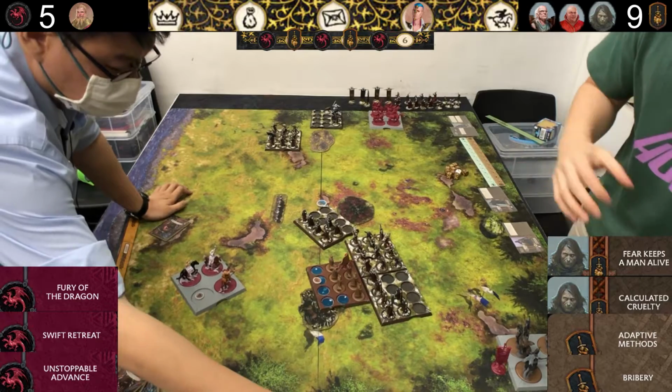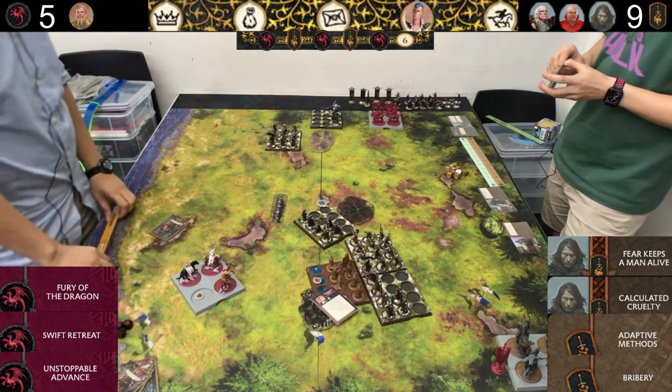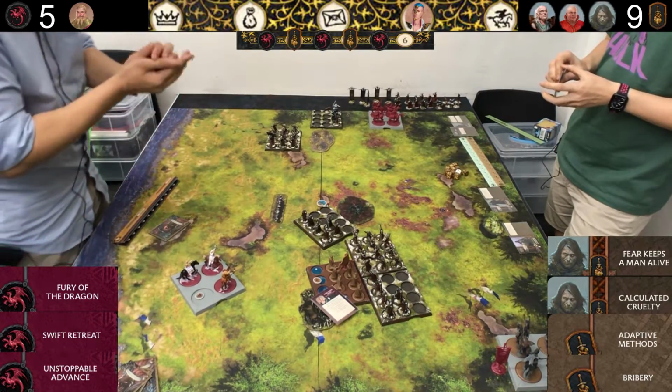Hold on. Oh, I got no more. Yeah, go for it. Zaro will influence my Lopan. And this unit will shoot. Okay, cool. So now they bash back to 7 dice. Yep.